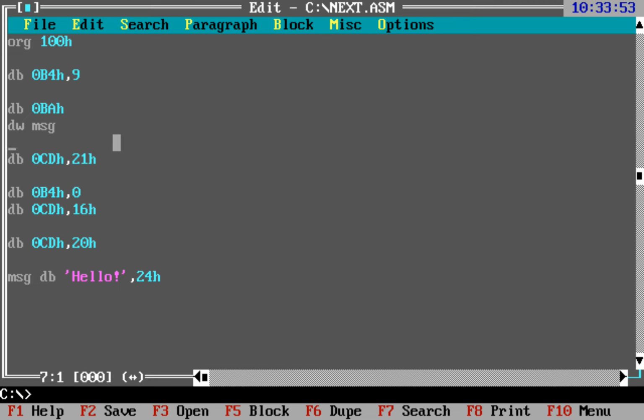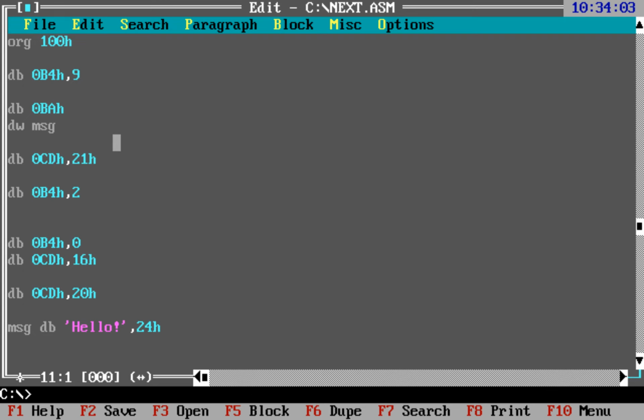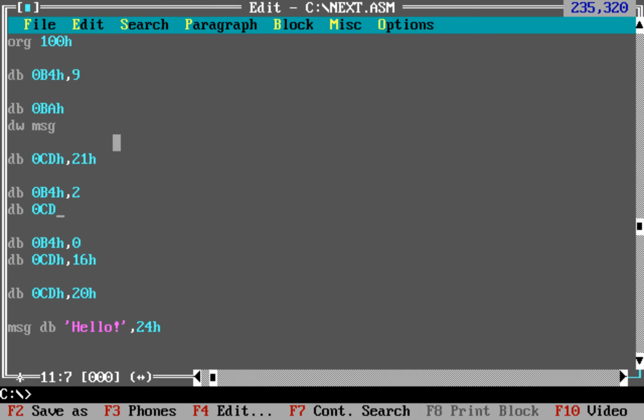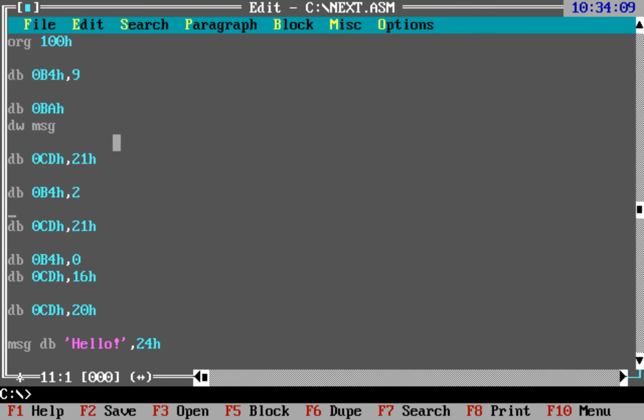We can now insert more instructions here than earlier. Function 2 is to write a single character in the DL register.